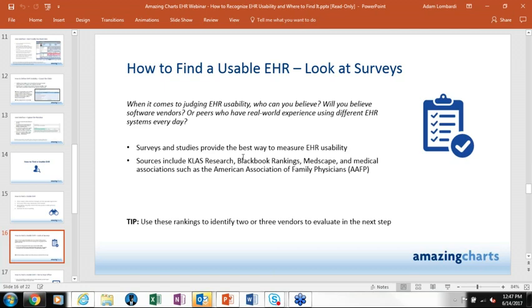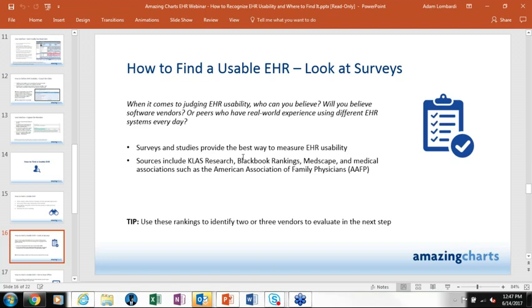Let's say you're in the market today to switch to something and you have 3 or 4 that are on your mind. Maybe friends mentioned them, maybe you read some stories that they were good, maybe the price is right. What I would do is take a look at some of these surveys and find the 4 software products that you're looking to migrate to and see where they rank against each other.